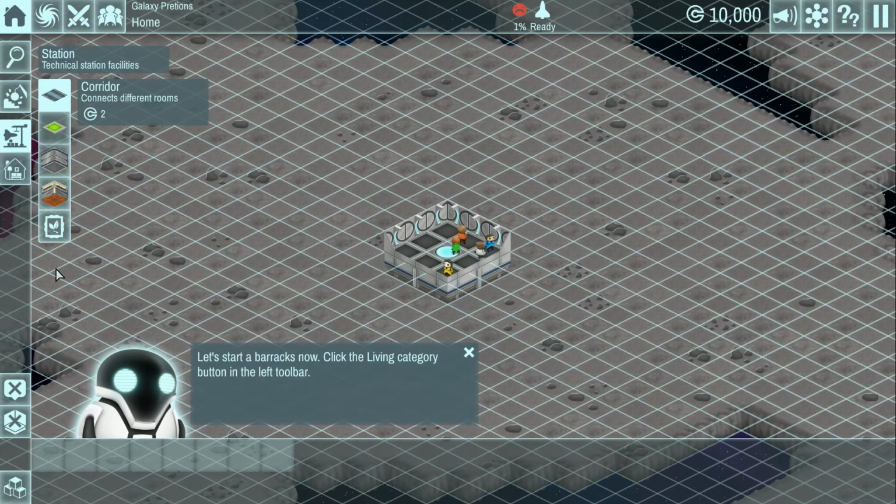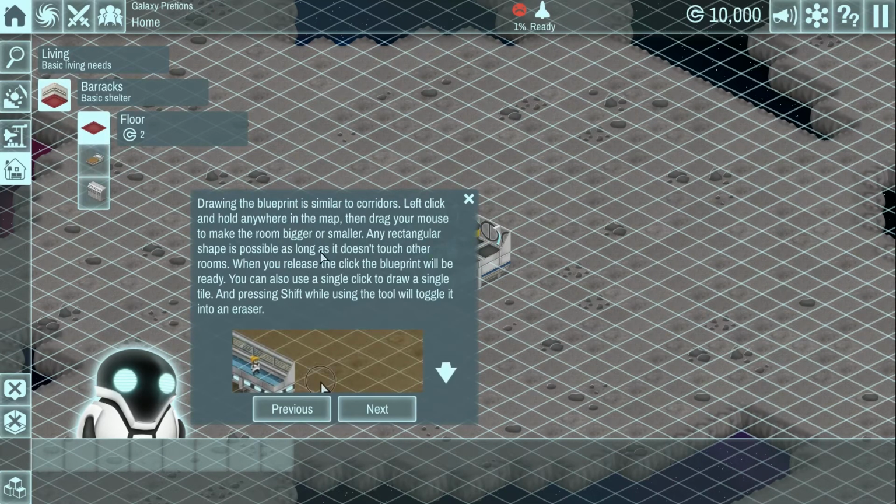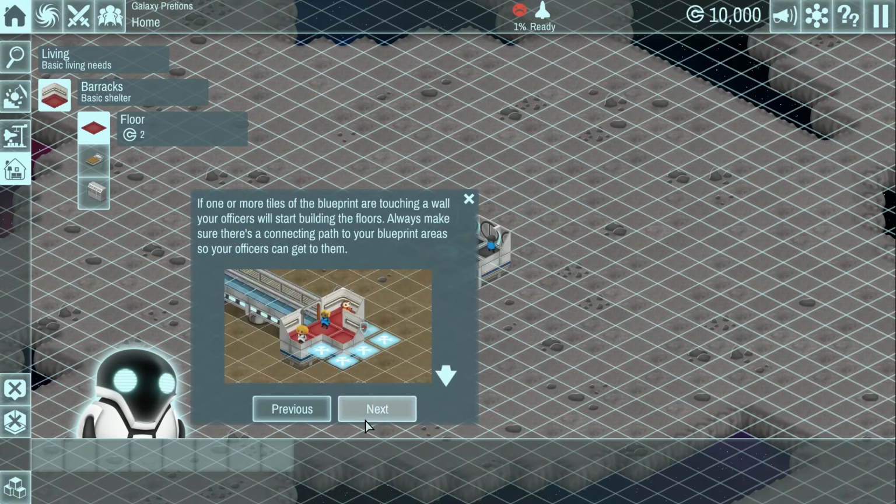Okay. Now let's start the barracks. Now click the living category. Now you can click the barracks button. Now click the barracks floor. Drawing blueprints, similar to corridors. Alright, doesn't touch any rooms. When you release, you'll be ready. Single click, draw a single tile. Well, that all seems to make lots of sense now, doesn't it? I believe so. And pressing shift while using the tool will toggle it into an eraser. Alright.